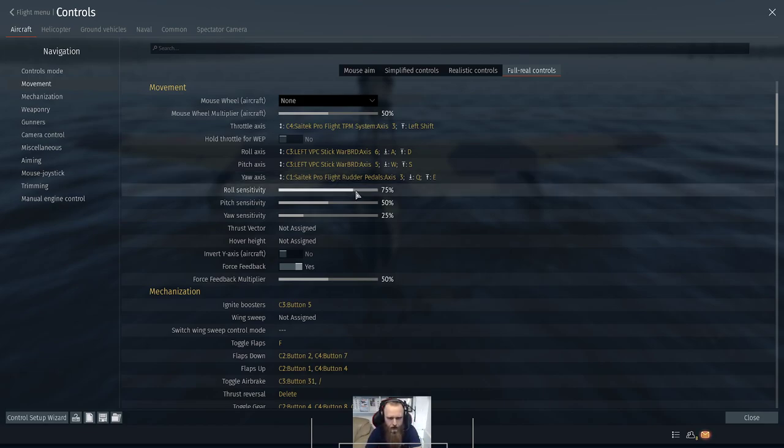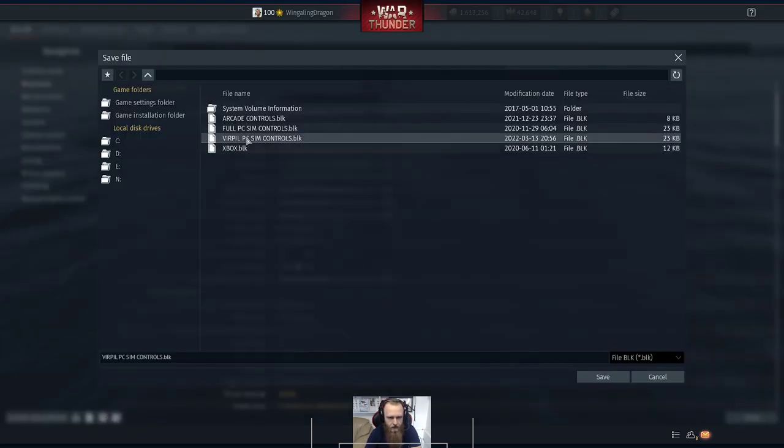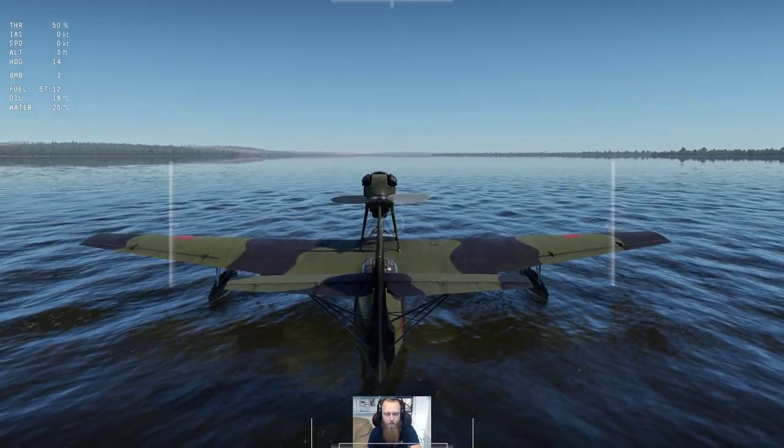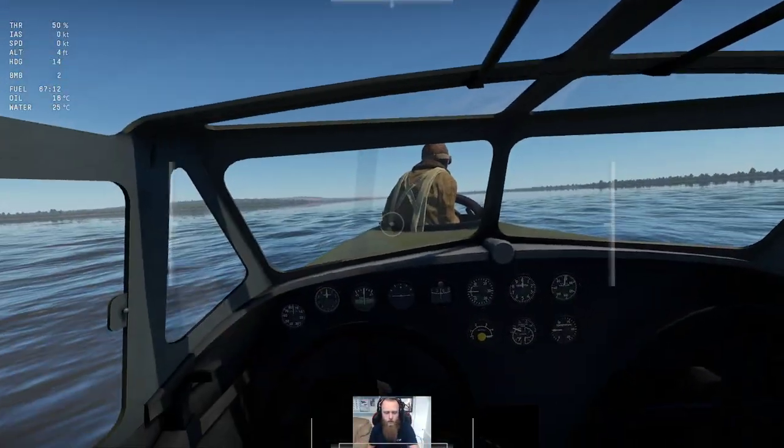And the idea here is that every day that you play War Thunder, you would raise these percentage values by 1% at a time. So you'd go from 75 to 76, from 50 to 51, and from 25 to 26, and you'd save the new settings. And then you'd play your entire day on these new settings. Then the next day you come in, you'd go to 77 and 52, and then finally to 27. And you'd do that every day that you play the game until you get all three settings back up to 100%, at which point you are fully optimized and fully in tune with your aircraft.